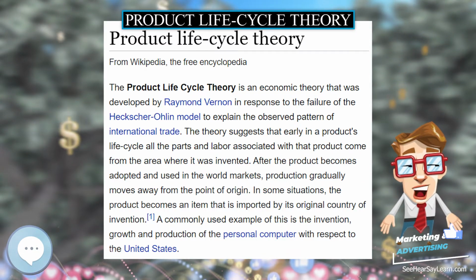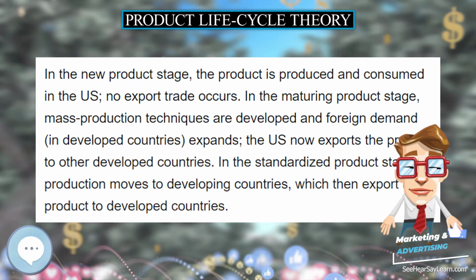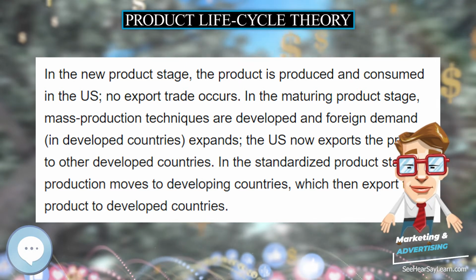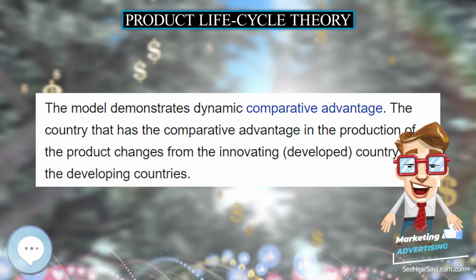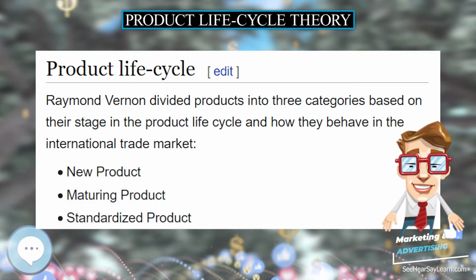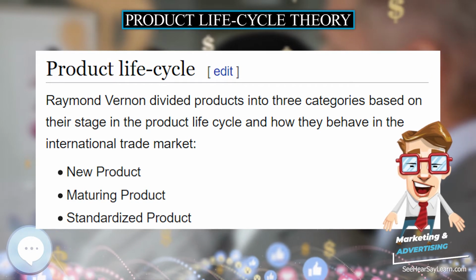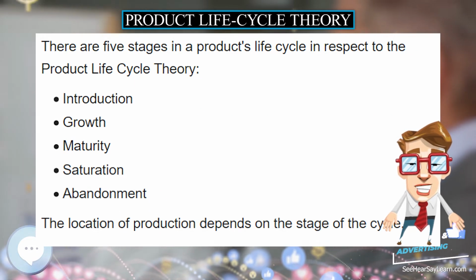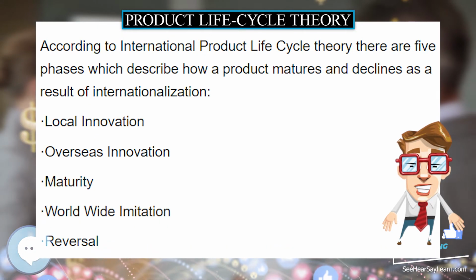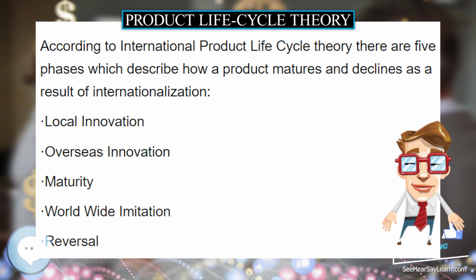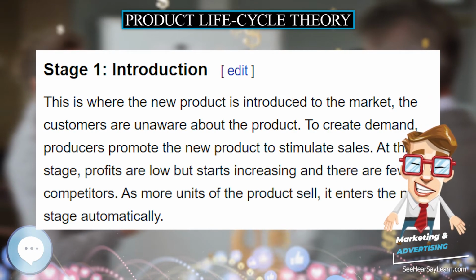Other developments also occur in the maturing product stage. Once the American firm is selling to other high-income countries, it may begin to assess the possibilities of producing abroad in addition to producing in the United States. With a plant in France, for example, not only France but other European countries can be supplied from the French facility rather than from the US plant. Thus, an initial export surge by the United States is followed by a fall in US exports and a likely fall in US production of the goods.